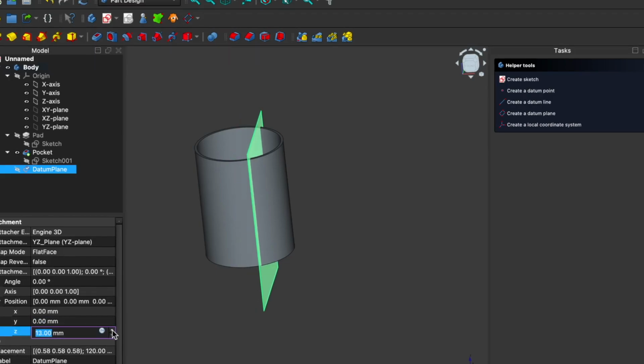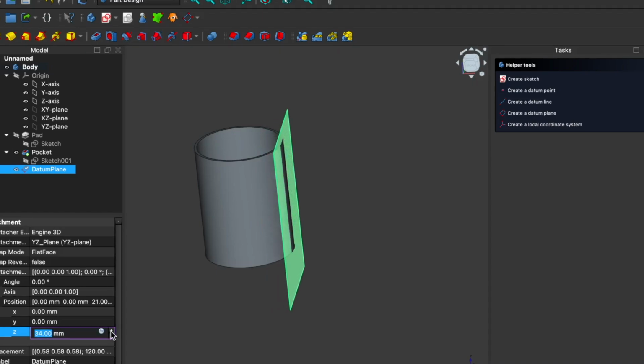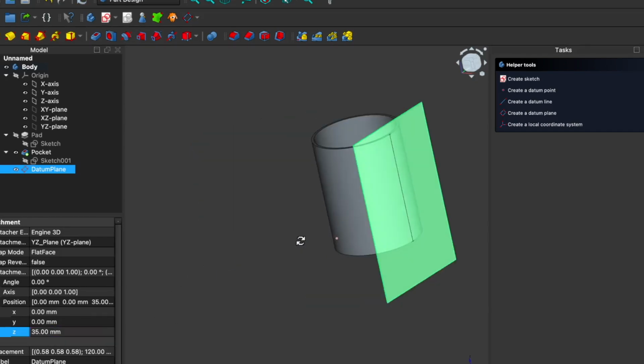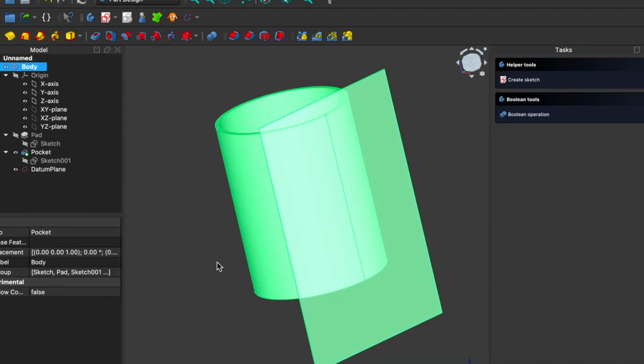All right, here you can see that the plane is moving. We know that the outer diameter of the cylinder was 70, right? So divide that by 2, we get 35. So if I click 35 here, we should be right here. But we just use the mouse. It's not a big deal. At 35, I believe we should be at the outer closest to the edge. If we go a little further, we'll be out. So it should be 35 right there. Then fix that. And there it is. So we have our plane.